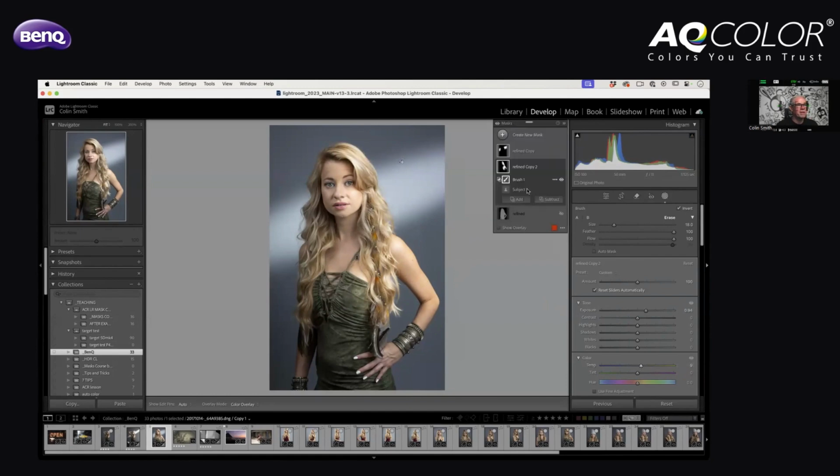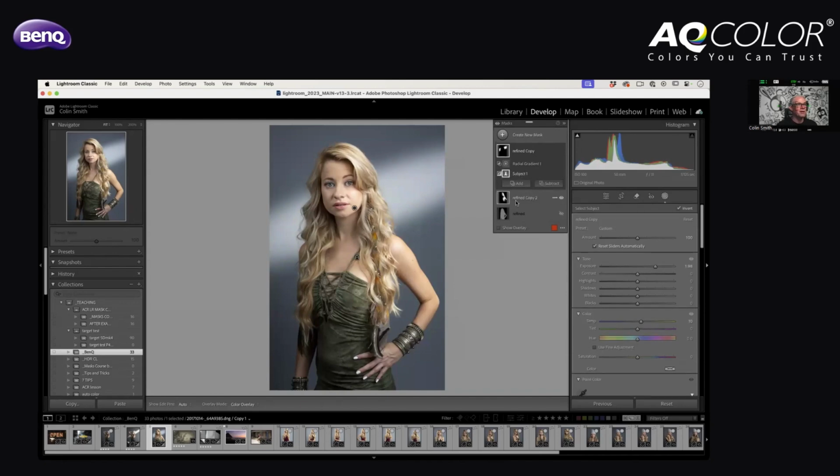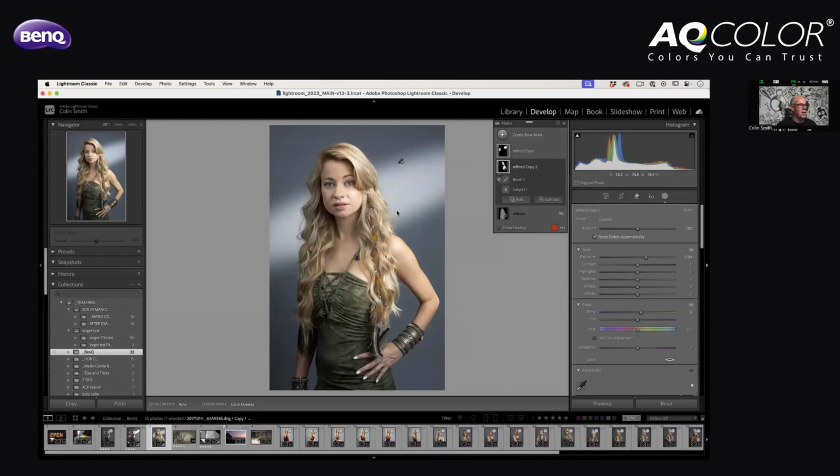See that? And then if we wanted to do the same with the background, we could select that. And we could also warm up the temperature on that as well. See that? So the mask gives us the ability to go in and do a lot of really useful things. And as we can see here, that's working good. If we didn't like it everywhere, we could just hit this minus.